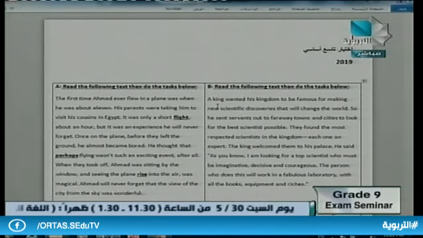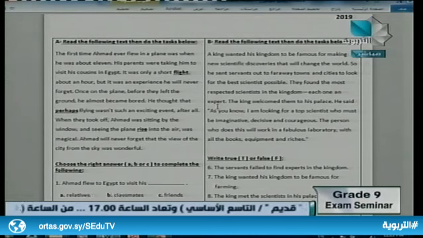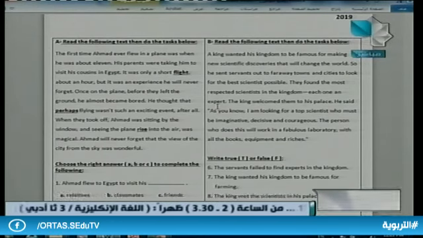As you can see, dear students, in the final exam you will be given two sheets of paper, two papers. In the first paper, there are two texts. For the first text, you have to do two tasks only. The first task is to answer three direct questions about the text, and then you have to do another task which is related to the meanings of some vocabulary in the text.